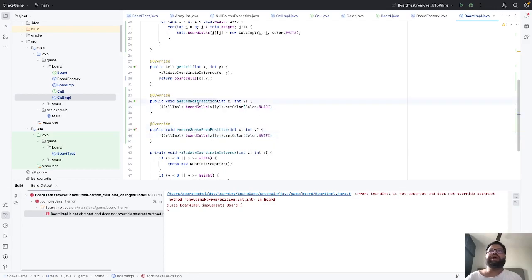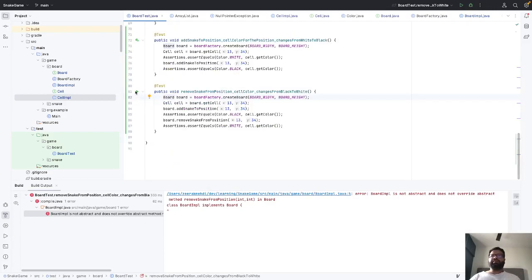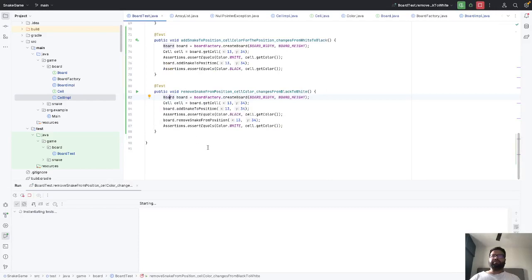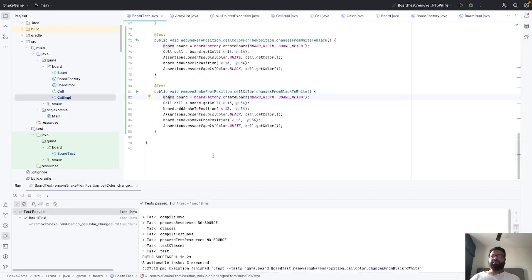So when we add the snake to a position, the color of the cell is set to black, and if it is removed, then it is set to white. Okay, so this is a good point to stop.